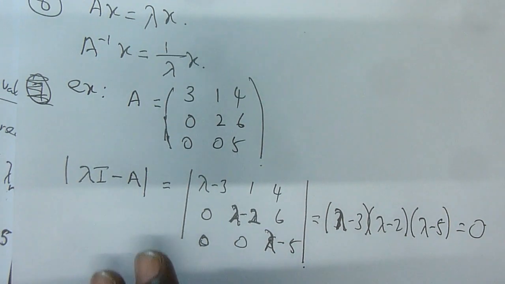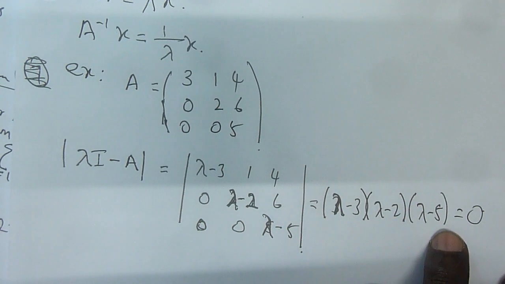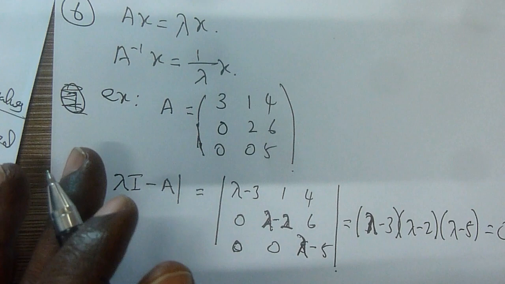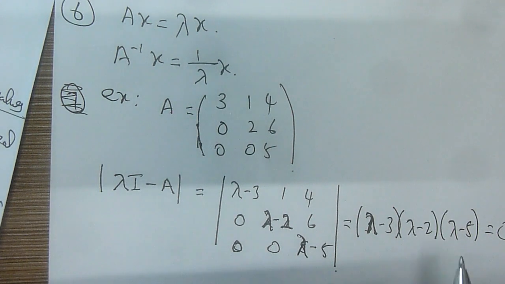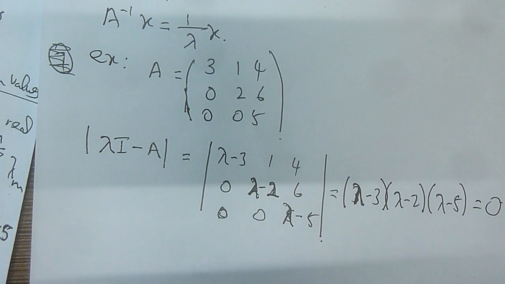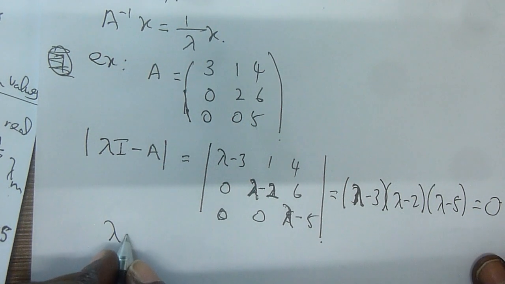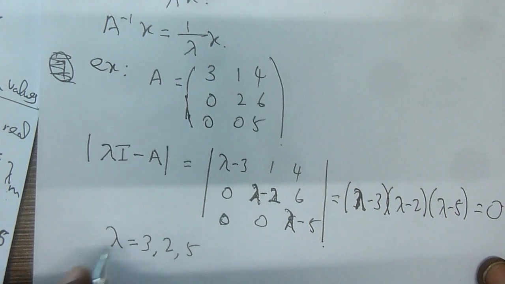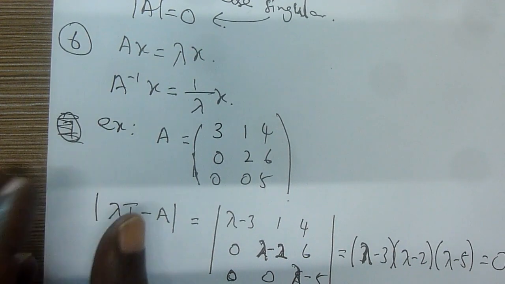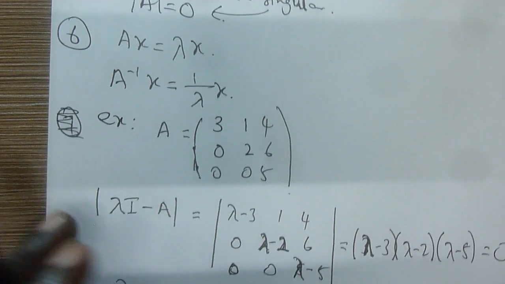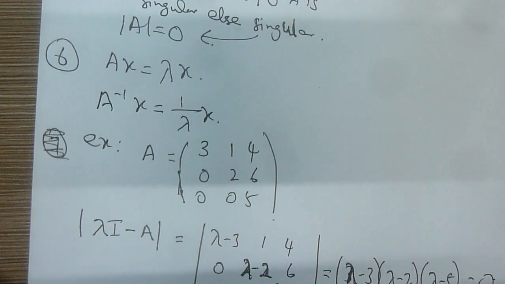Therefore you will get 3 logics here. Some of you argue, sir, can I change the other way around? I leave it to you again. Sometimes you get a negative. You need to manage by yourself. But in this case this is easy. I have chosen the easiest also. The lambda in this case is 3, 2, 5. There are 3. Does it make sense to you? Why is it 3 by 3, n is 3, and you get a linear factor for each. Now you check the properties first.